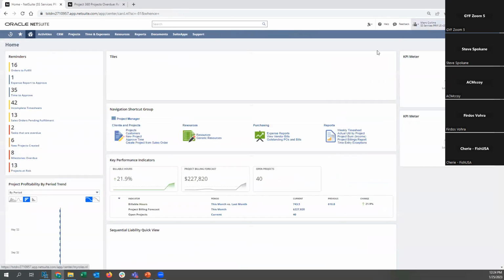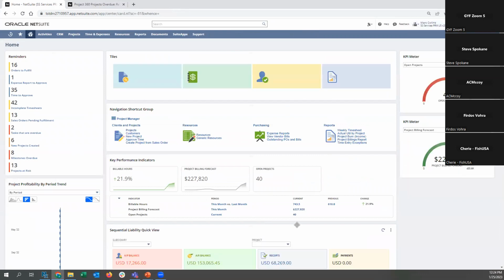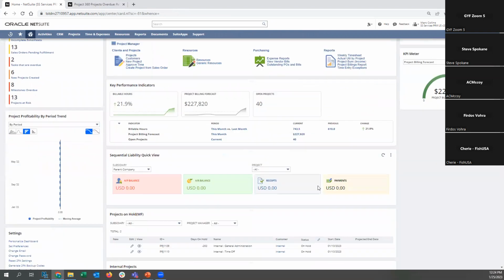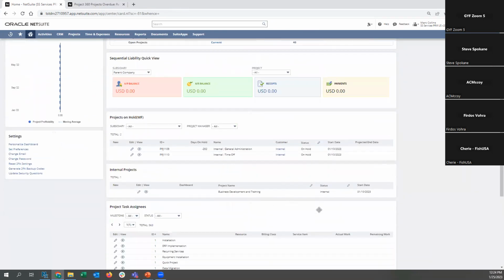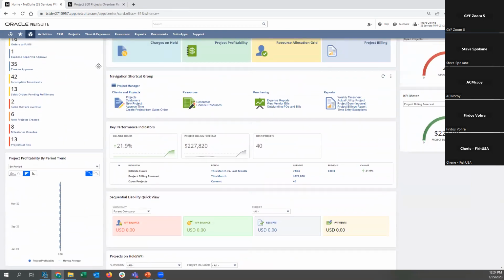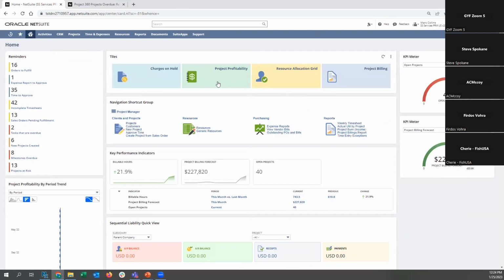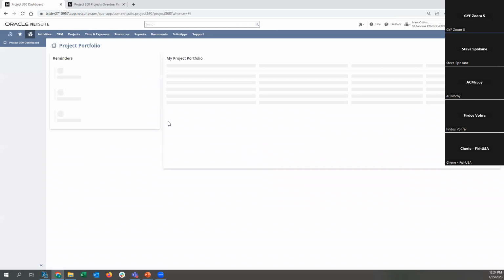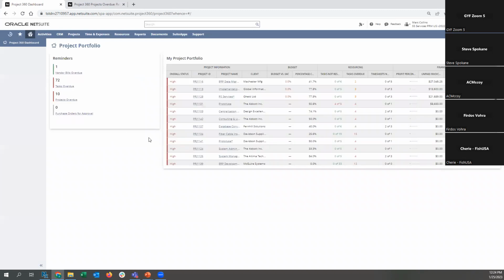I am now Mark Collins. This is the standard SuiteSuccess dashboard that has everything you need about a project. Again, everything in that Project 360, you can get to by looking at different components and different reminders. Project 360 just shows everything much nicer. So here is the Project 360 for Mark Collins.